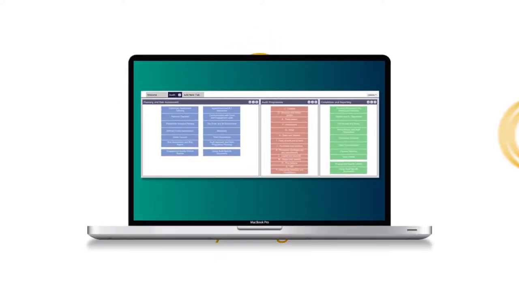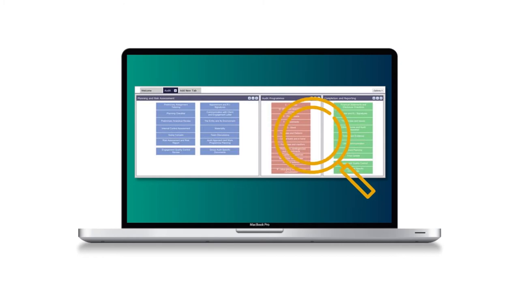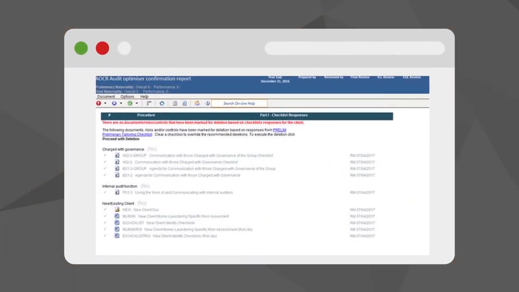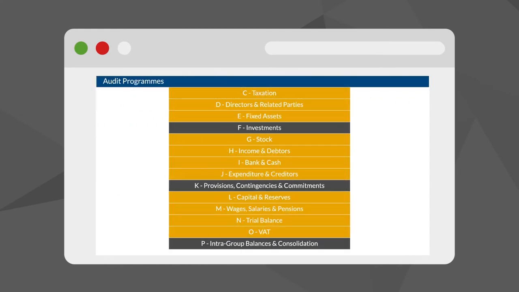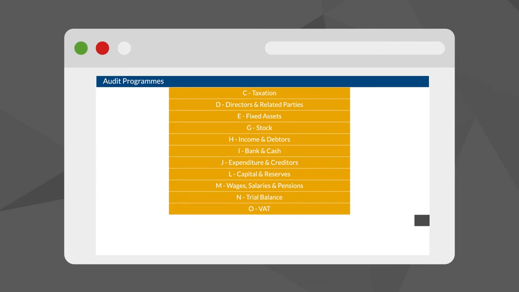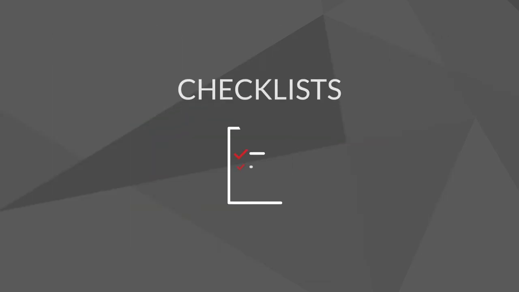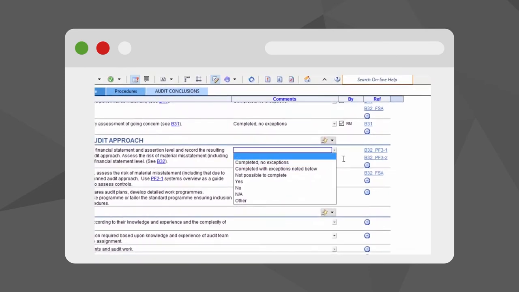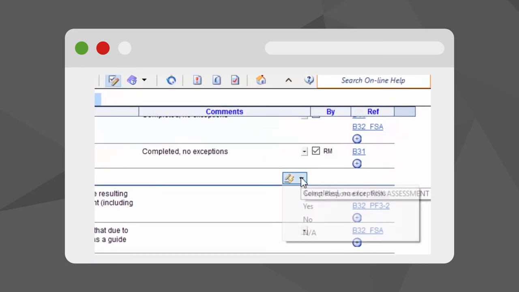users and gives a simplified view of the status of the audit at any time. Using CaseWare's Audit Optimizer, the file is tailored very rapidly to focus only on the areas required and eliminating any unnecessary work. Checklists are answered using simple drop-down menus with automated sign-off, and the lightning button allows users to answer entire sections in one go.